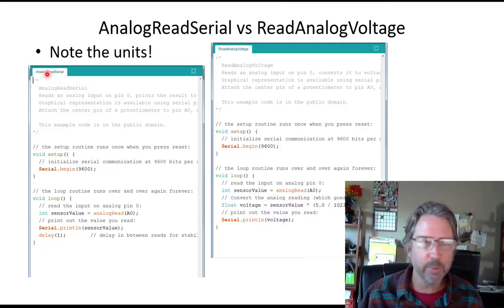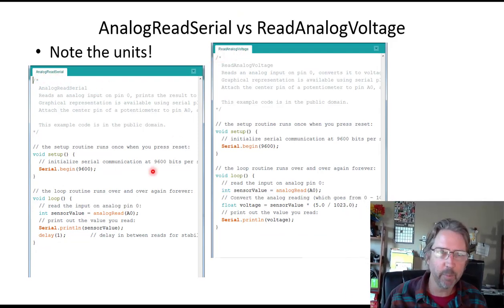These two examples also do something very similar. This is AnalogReadSerial versus ReadAnalogVoltage. They both read a voltage on an analog pin using the analog to digital converter of the Arduino. And AnalogReadSerial prints it out in the raw analog to digital conversion form.